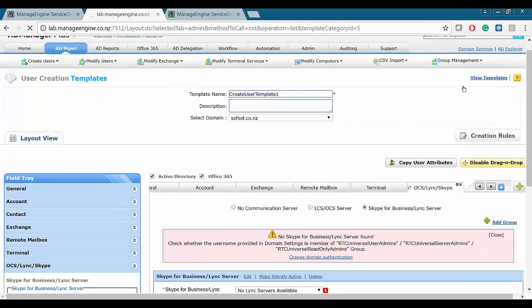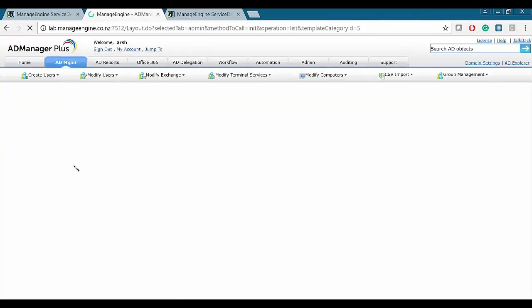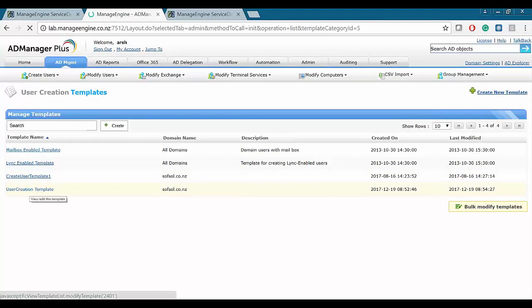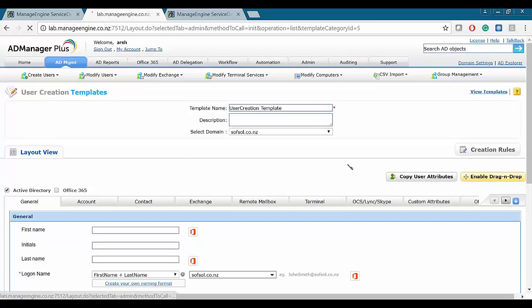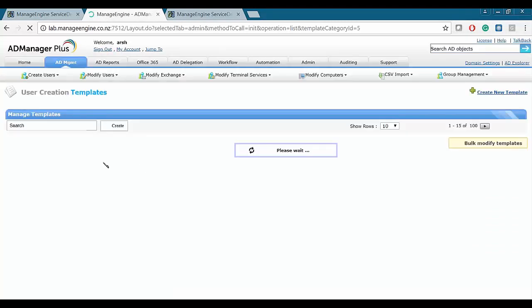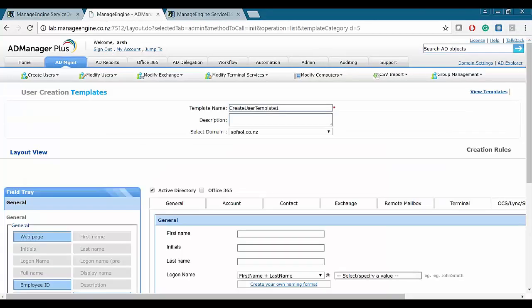They just need to pre-fill a set template by default. I'll show you a view of a template. I'll show you one of the templates that I created not too long ago. So a user creation template, I'll go ahead and show you this. This template I've made is, oops, wrong one. Sorry, just give me a sec. I believe it's create user template 1.